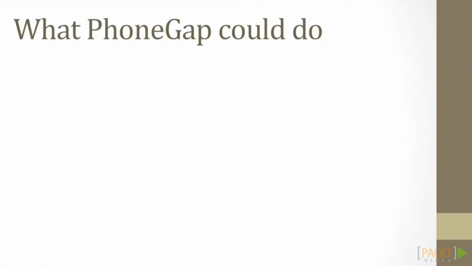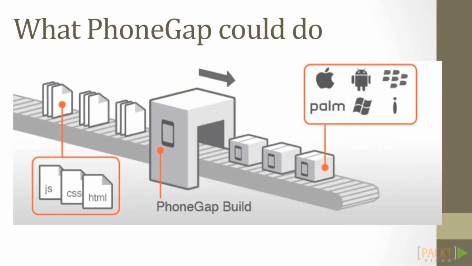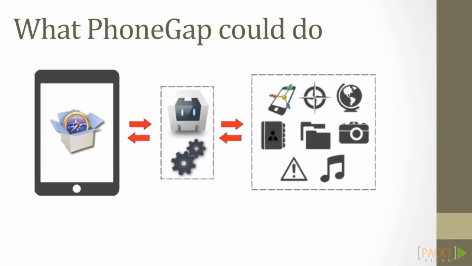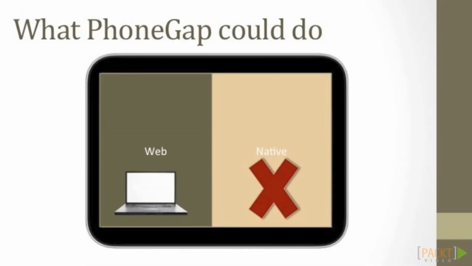First things first, what exactly can we do with PhoneGap? PhoneGap, which is currently named Apache Cordova, is a framework that builds cross-platform mobile applications. It uses popular web technologies like HTML, CSS, and JavaScript to develop mobile apps on iOS, Android, and other mobile platforms. Building a mobile application with PhoneGap is as simple as building a web application. More powerfully, the PhoneGap app can access native mobile functionalities such as the camera, contacts, and GPS. Theoretically, a complete PhoneGap app consists of the native part and the web part. In most situations, we only need to develop our business logic using web technologies, without bothering with any native code.